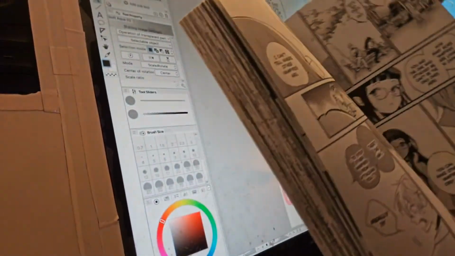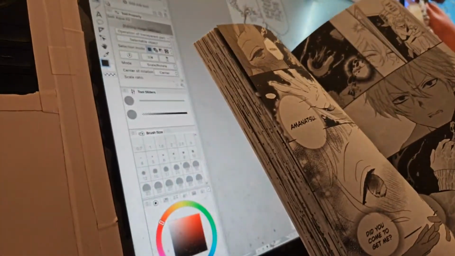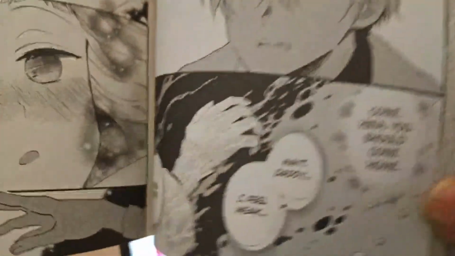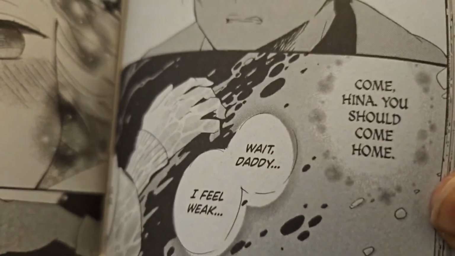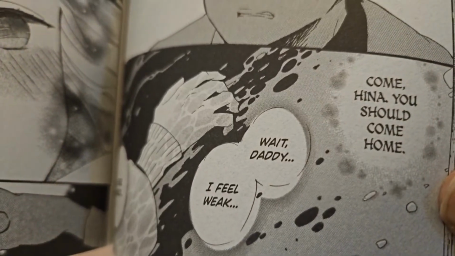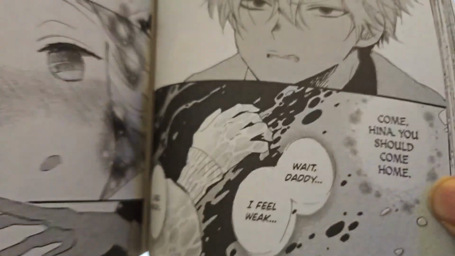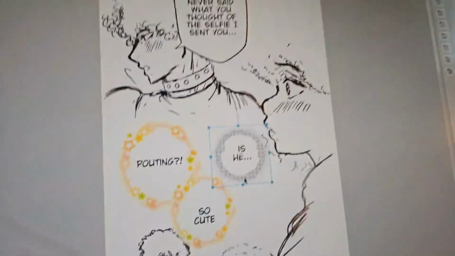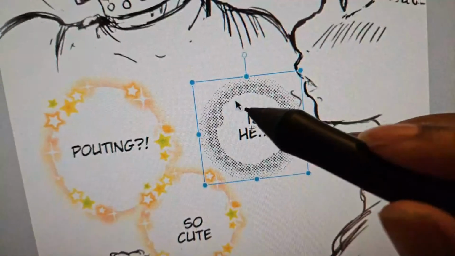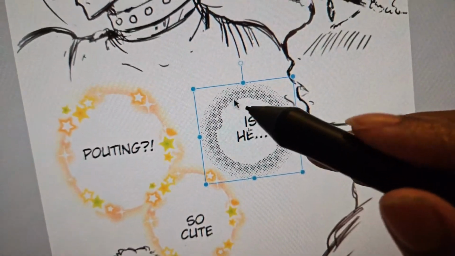Because I might actually go to my older school manga. Ooh, that one looks nice. You want to try that one? So it looks like it's kind of airbrushed. You see that little circle, the white, around the white? It's kind of airbrushed. So you see how this looks airbrushed, but it's looking jagged.